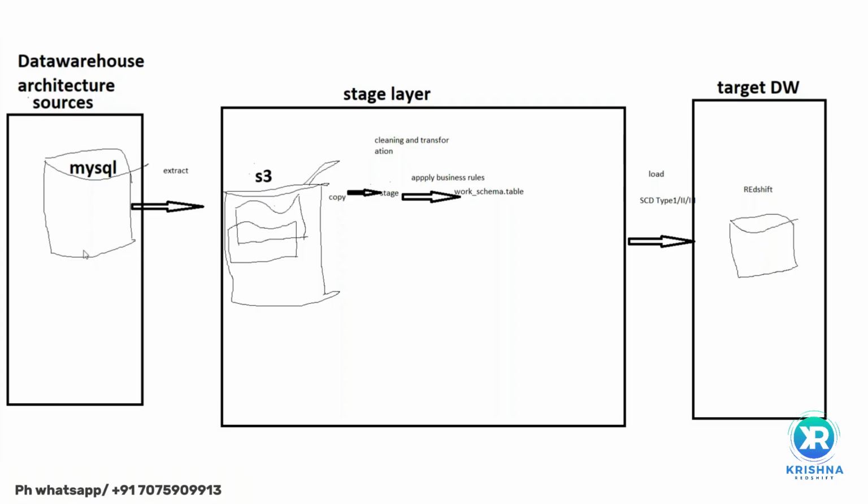Then what we do, all the software engineers, they develop pipelines to extract. You see, extract, and here all the cleaning and the transformation will happen, and then they will load it. During the load only we'll implement SCD type 1, type 2, type 3, and load it into the OLAP system. These target data warehouses are called OLAP, online analytical processing. These are all data warehouses like Redshift, Microsoft Azure, Google BigQuery, Snowflake. So these are all OLAP.